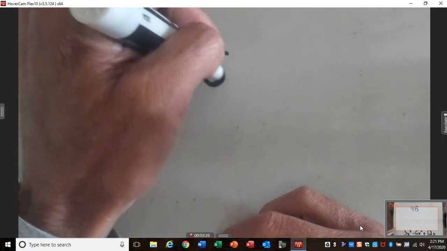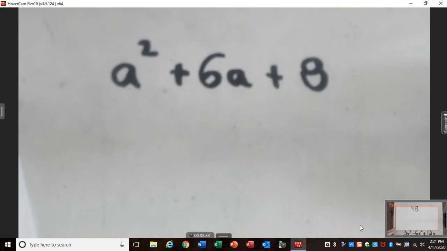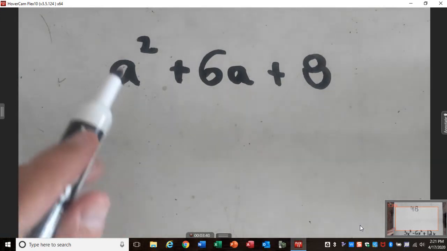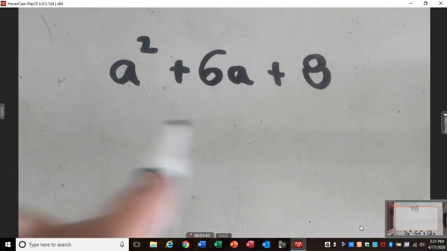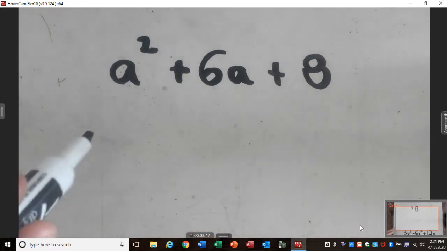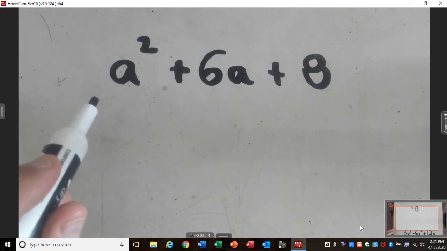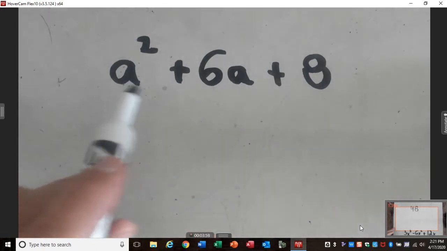So I'm going to take a trinomial, which is this, and I'm going to show you how to factor it. This focus is going in and out. I don't know why my focus is going in and out here. Okay, well, let's just see what happens. So here's the idea. You have a quadratic, a linear, and a constant. What we want to do is break this down so that we can factor it. There are many ways to factor. If you go to YouTube, you'll see all different kinds of ways to factor. What we decided to do at Lake Braddock is to teach you factoring by grouping. So we're going to do all of our factoring by grouping.